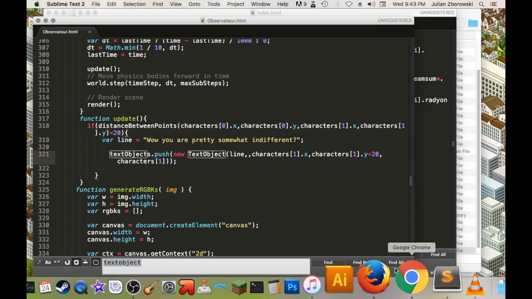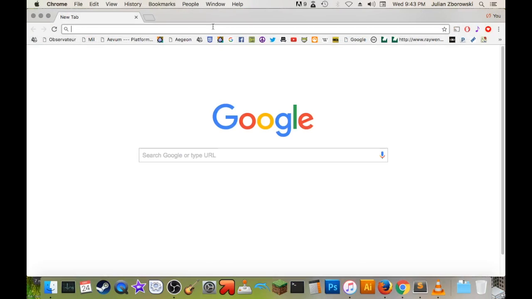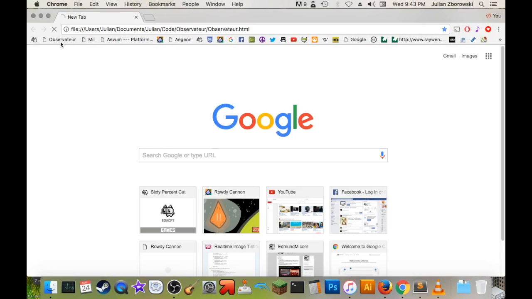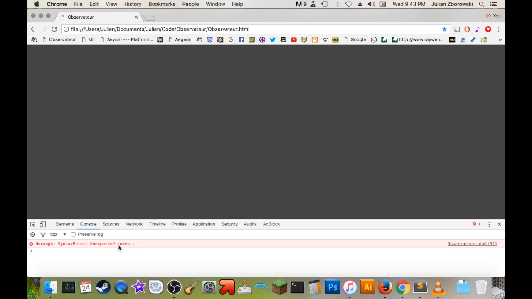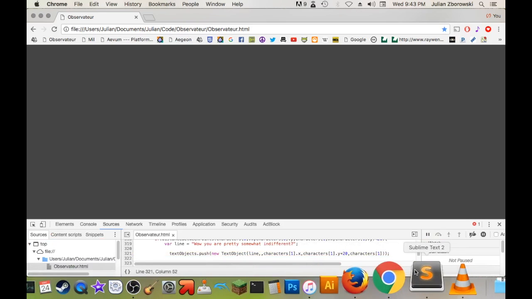Okay, I did this in a little bit of a fragmented way, so I don't know if it's going to work at all. We're just going to test it out. And I don't know who the first two characters are either, so I'm just going to have to be pushing characters around. They might be close enough already. Okay, it looks like it's not working. There's an error being thrown. Unexpected token, syntax error. A comma somewhere. A comma where they add the text objects.